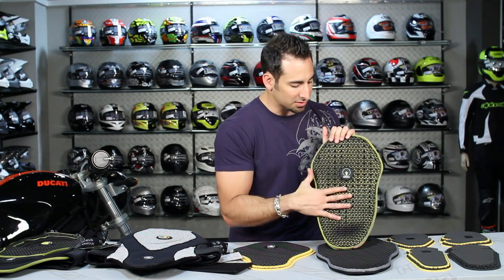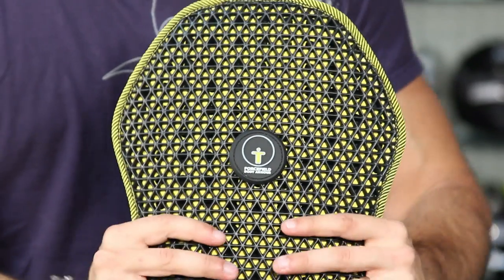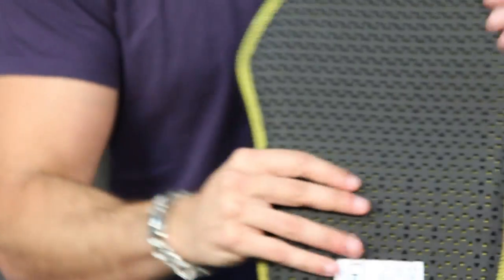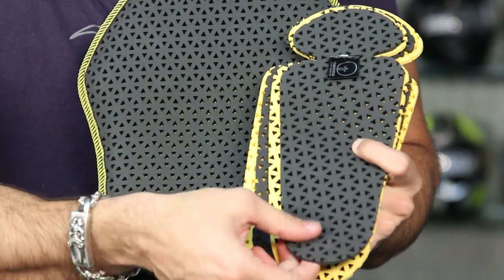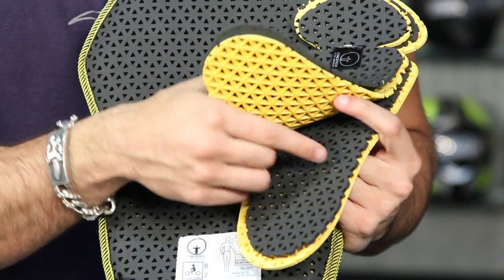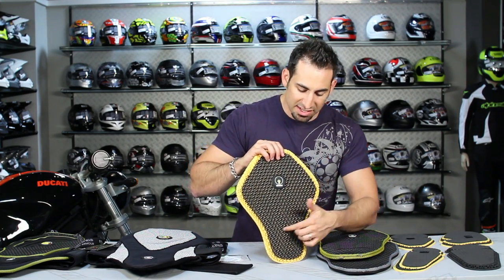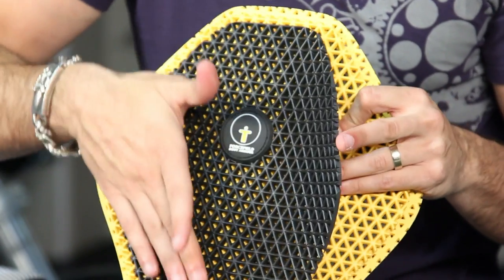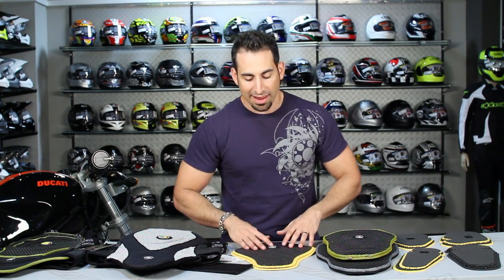What it is: flexible, multi-layer, multi-density, and this Nitrex armor is also multi-use — you can hit it an infinite number of times. It doesn't wear out, it doesn't crack, it's not a crumple zone. Looking at the CE level one versus CE level two, the level two is a beefier piece. You can get a feel for the material by taking a shoulder or elbow piece and flipping it up — the triangular lattice comes into play there as well. The shape and angle of the lattice itself becomes thicker and more triangular as you go from top to bottom through the armor, giving you more surface area for energy to be absorbed and dispersed throughout the entire piece.